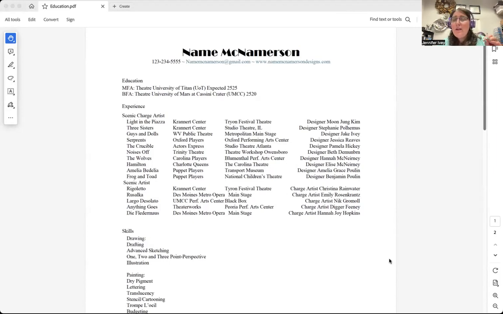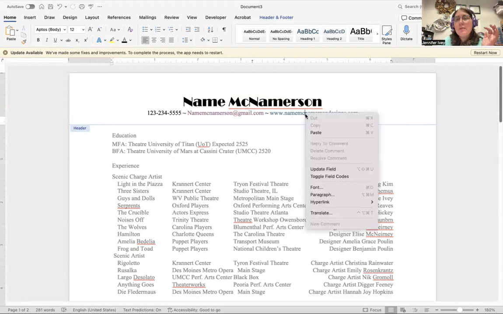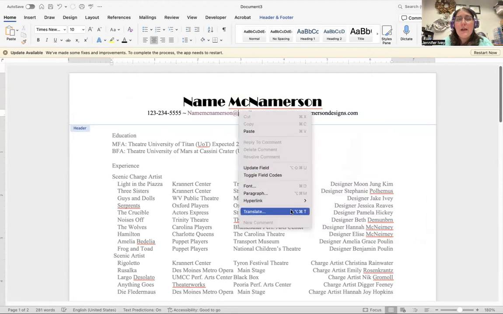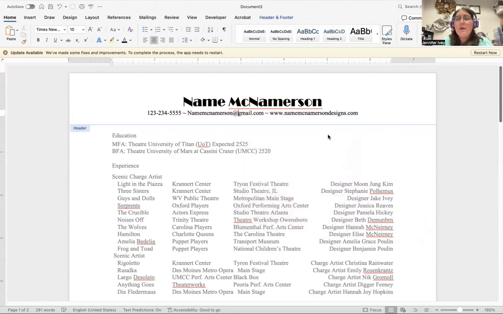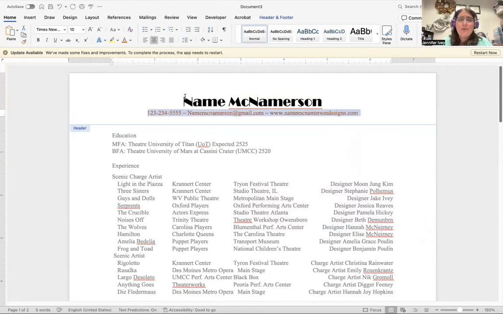But if you don't want to leave a hyperlink in that space, or you want to print this, you may not want your document to have this different color to it or make it blue. You might want it to be something else. In that case, you want to right click on it, go to hyperlink, remove hyperlink. And that will remove the hyperlink from those things and allow you to just have a simple, not colored look to your design. Or you can also color it whatever you want.